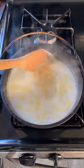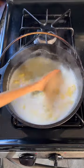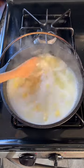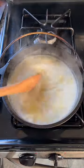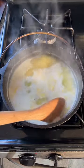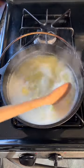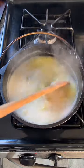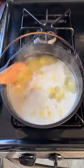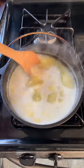So you dumped the cornmeal in and it's really just a matter of stirring it around to get rid of the lumps until it thickens — that won't take very long because this water is boiling quite nicely. For anybody just joining, we are simply making a hasty pudding, which is really no more than cornmeal boiled down into a thick pudding. It's really just a matter of patience.